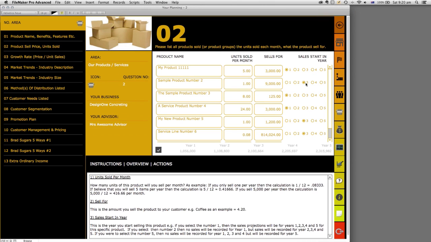Okay. Now, can you see the grey down the bottom of the screen? Yep. See year 1, year 2, year 3, year 4, year 5. It's now calculated out the annual revenue of each year. Okay. Based on those numbers. Yeah. Now, if there's no units sold in a month and it doesn't sell for anything, then it can't calculate anything. So both fields need to be completed. Right, for every product they put in the previous screen. Correct. All right.